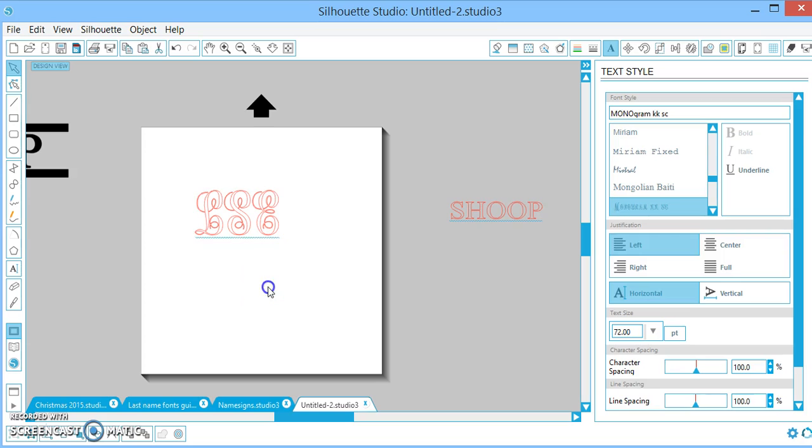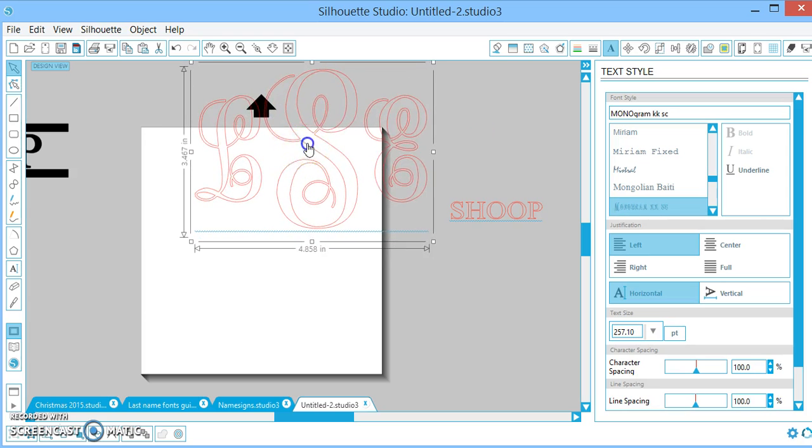Okay, cool, but now I have to ungroup it all and make them the different sizes. Actually, this has a really cool feature. You don't have to do that. So I'm going to delete this, and I'm actually going to hold the shift key and type L, and then I'm not going to hold the shift key and type S, and I'm going to hold the shift key and I'm going to type E. And magically, this is how you want your monogram to look. So I'm just going to make this bigger.